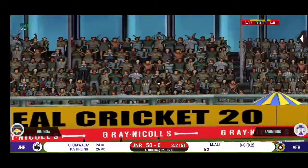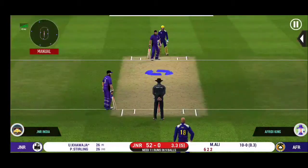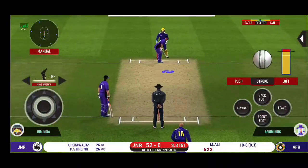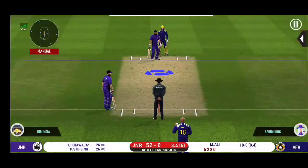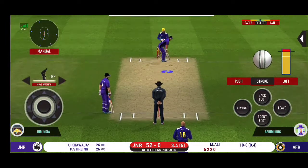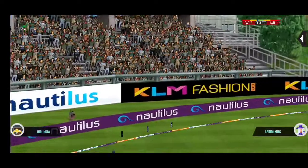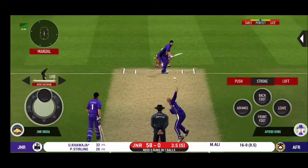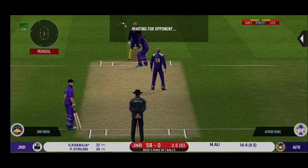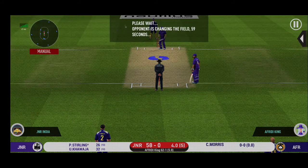It's nicely timed but we'll only get one — he's calling for two. That is excellent running between the wickets. They have been managing the required run rate beautifully. Plays and the six! Would have been frustrating having missed out on the last one. That's huge — it's disappeared way into the stands. This is scintillating batting. Wonder where the next one is going. That has made some serious damage. In-form fast bowler into the attack now — expect some serious pace.